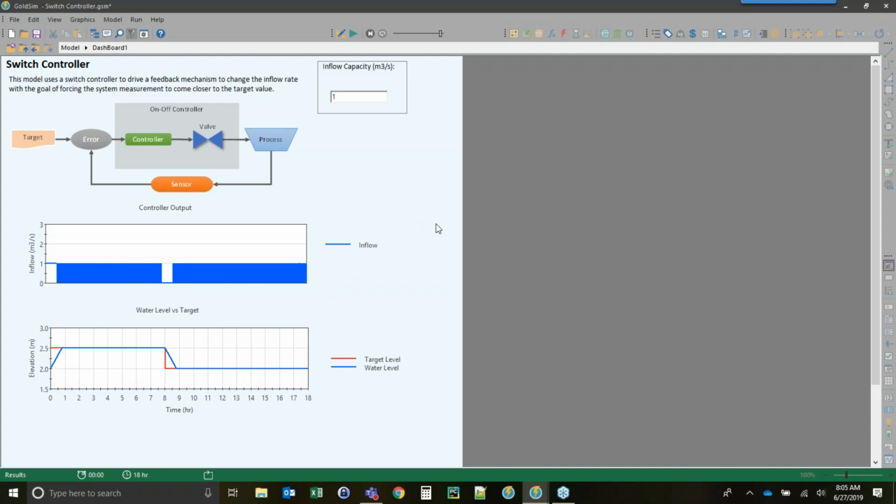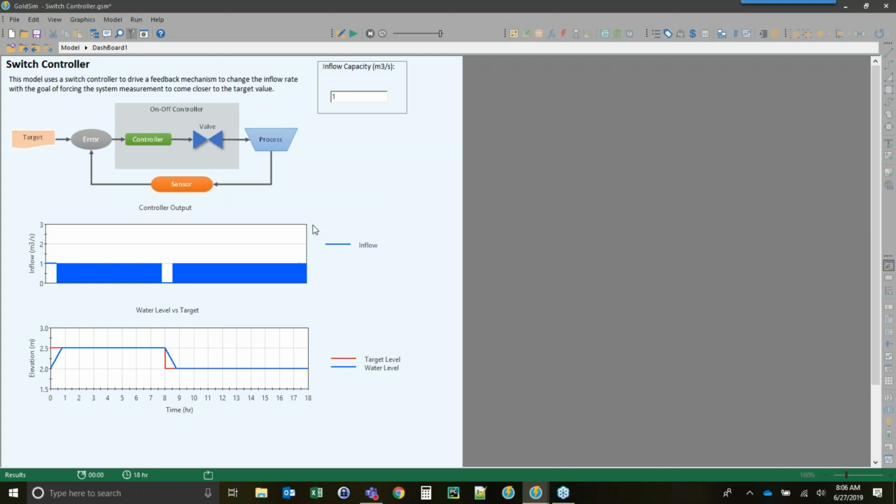What we want to do is provide some memory to the state of the system, and also provide a buffer around the target. If you operate a thermostat in your house to manage a temperature, the temperature is going to fluctuate around a target in your thermostat before a furnace turns on or off to manage the temperature. That's the same type of controller that we're going to use in the next example that I'll show you.